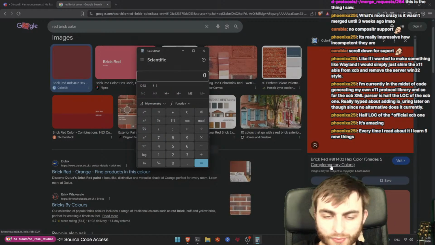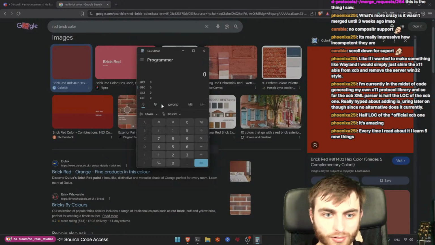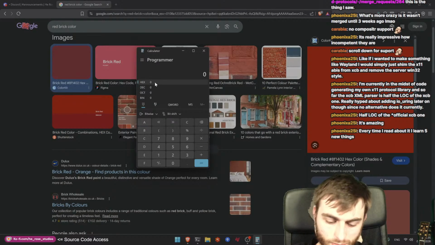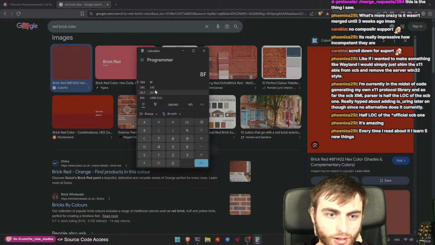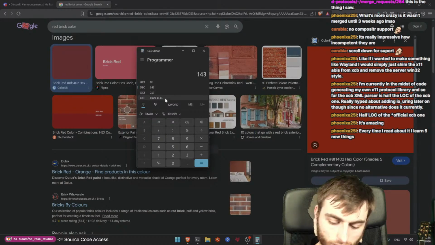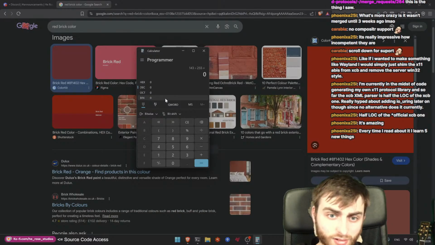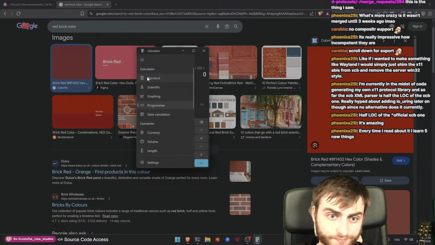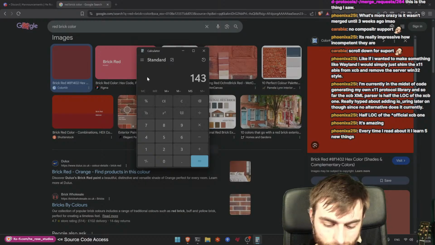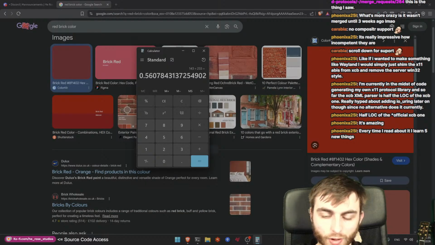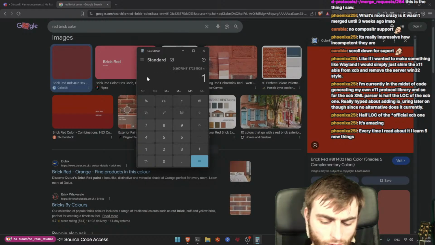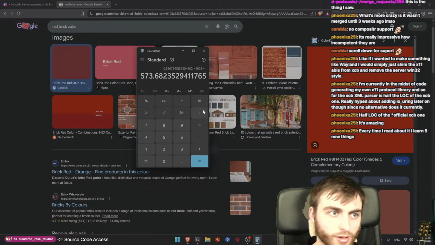In decimal, it's that divided by 255. Right, floating point, we're back. Times by 1024, voila. 500.